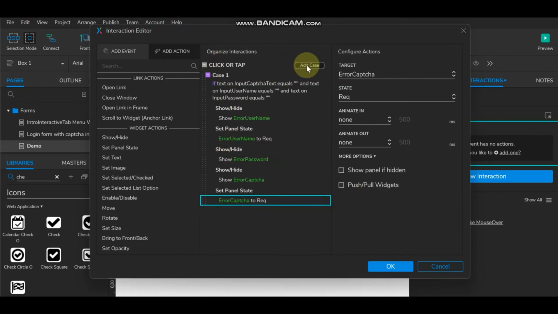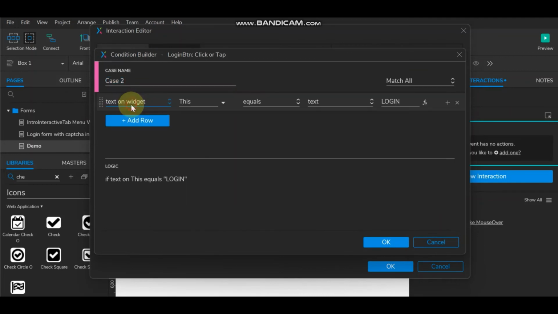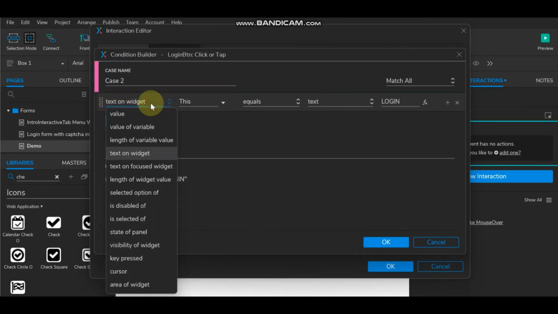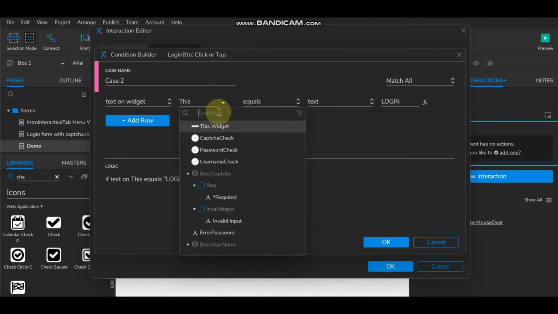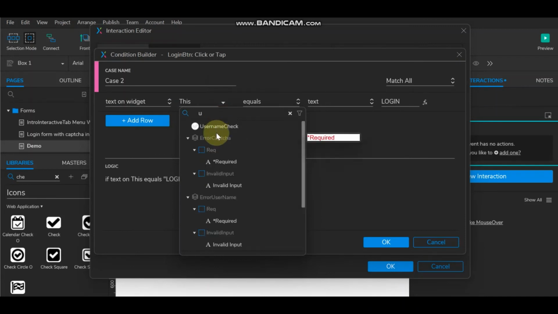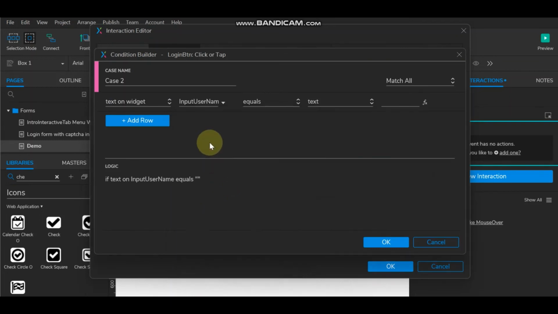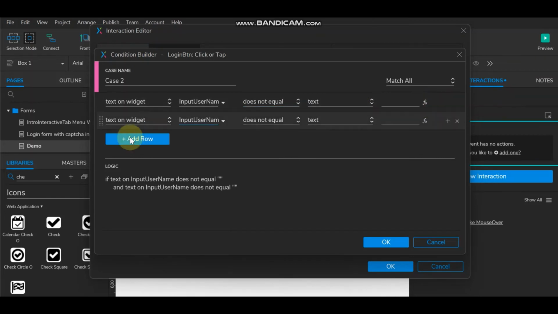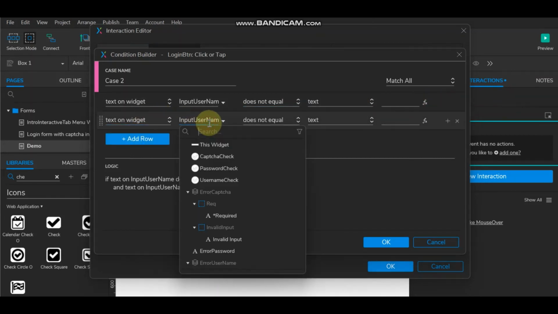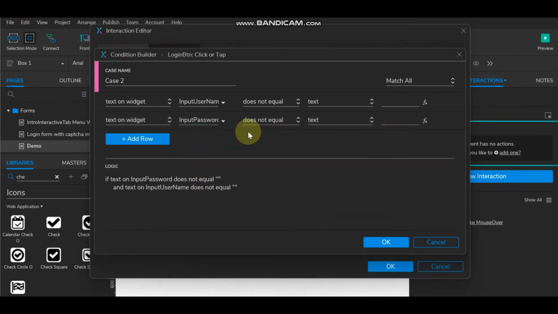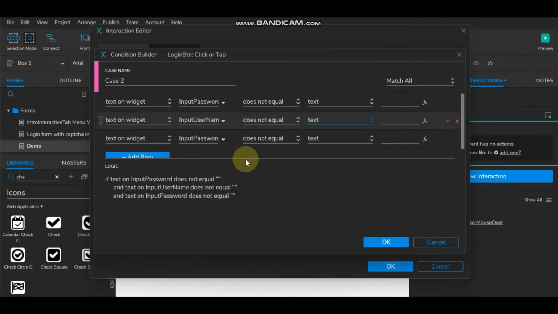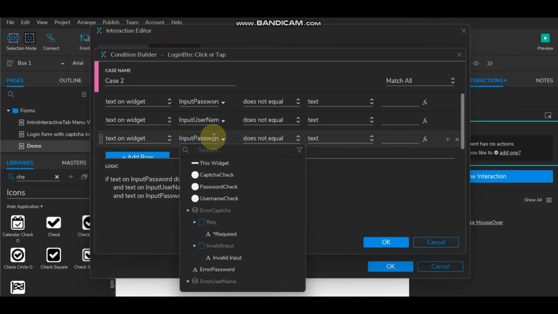And if it is right, we are going to add this logic. So text on a widget this and username does not equal to text blank. The same way password, and the same way for captcha.